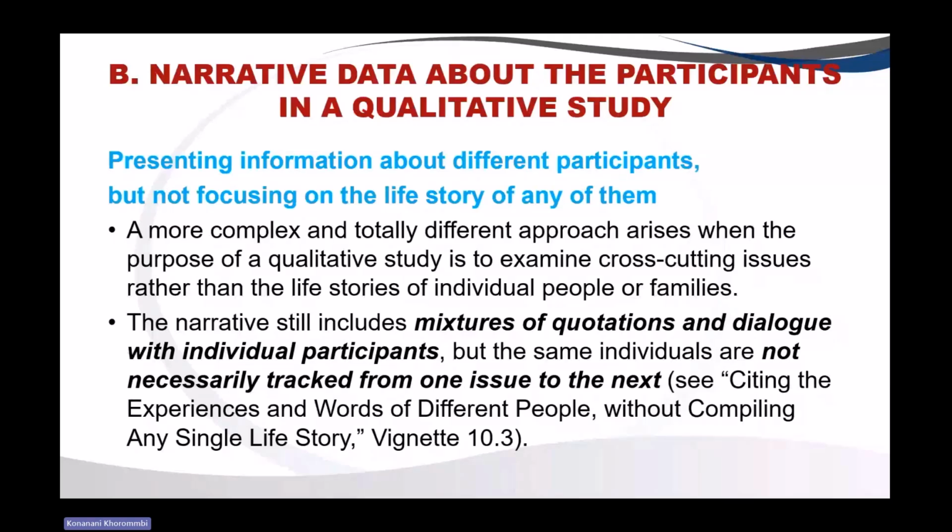A more complex and totally different approach arises when the purpose of a qualitative study is to examine cross-cutting issues. You see now, in focus groups, interviews, cross-cutting issues that affect everybody who is in that room where interviews are taking place, to examine cross-cutting issues rather than the life stories of an individual or individual people or families. The narrative still includes mixtures of quotations and dialogue with individual participants, but these same individuals are not necessarily tracked from one issue to the next.